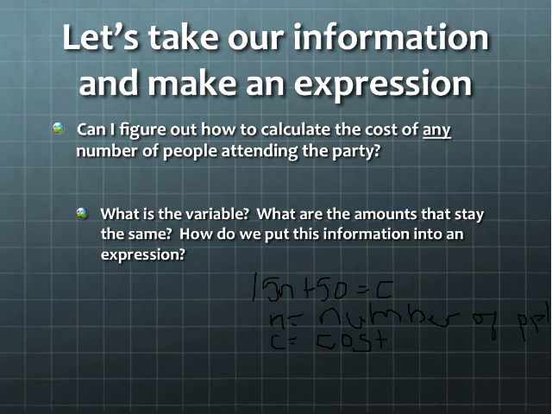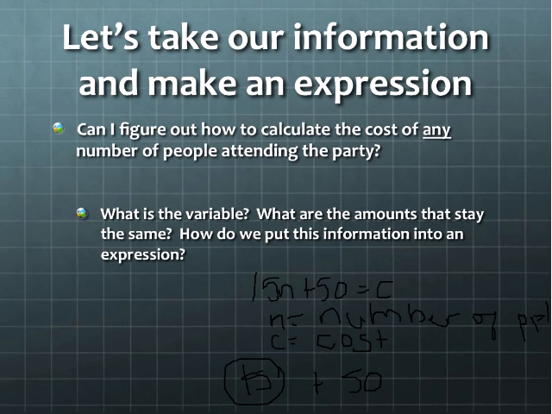What stays the same? What stays the same? Okay. The 15, that's right. The 15 is the numerical coefficient. We talked about this last week. The numerical coefficient is what we multiply the variable by. So it's 15 in this place, and the constant, another constant is this $50. All right? So those two things do not change.